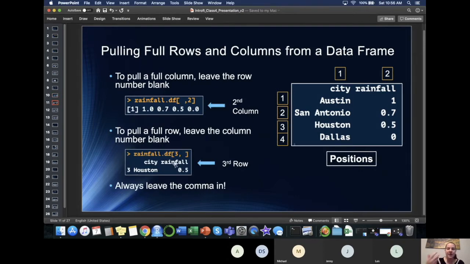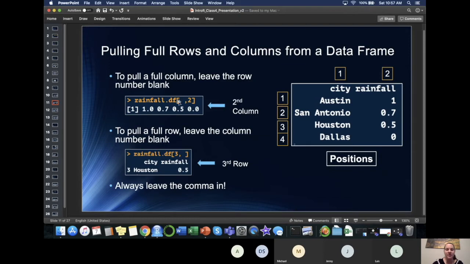Just to build on this a little bit more, it is also possible when you use indexing to return all of one row or all of one column, but it does follow the same structure. To pull a full column, leave the row number blank. This is a little different from Python, where you'll see a colon to show that it wants the entire column.